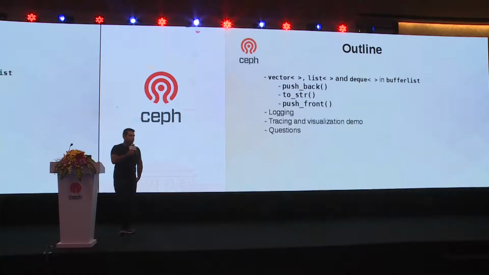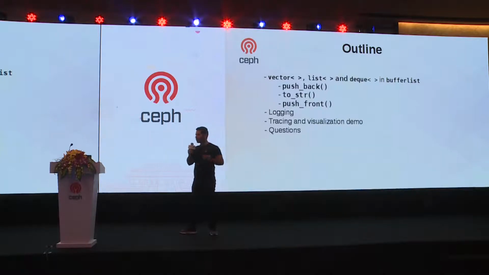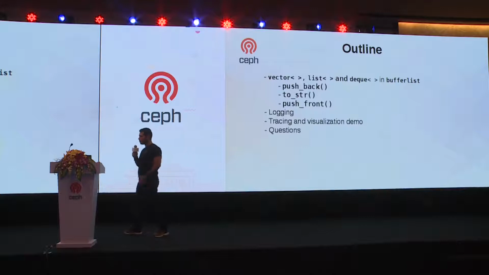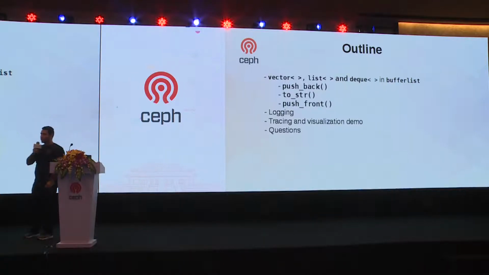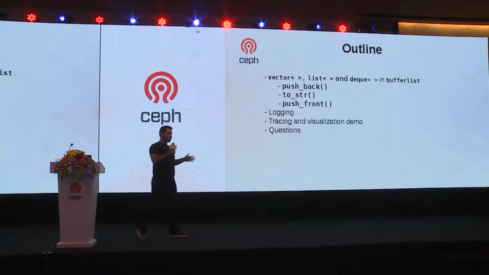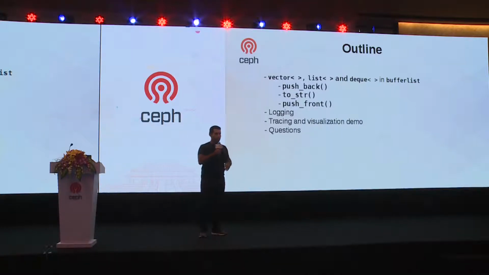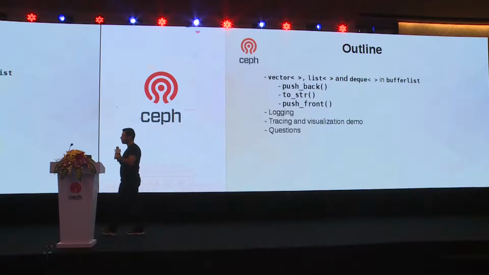This is the outline for my demo, pretty simple. There's this idea that has been thrown around on the Ceph dev mailing list and between the developers to change the backend of the buffer list data structure in Ceph. So this is what I'm going to be mostly talking about during this talk: how we can use tracing to do an analysis that allows us to take such a decision.